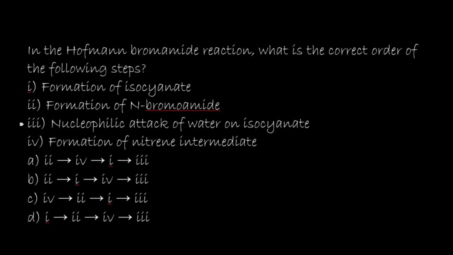See this question: in a Hoffmann bromamide reaction, what is the correct order of the following steps? So I'm giving you this question as your homework. You know about the Hoffmann bromamide degradation reaction, right? The big mechanism, which involves these steps. If you get it right, I will give you the mock test paper. I will send you the link of the mock test paper. Just comment over there which is the right answer to this question. Okay? Moving on.